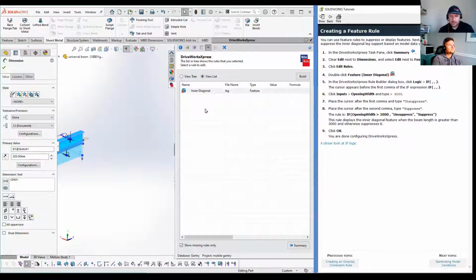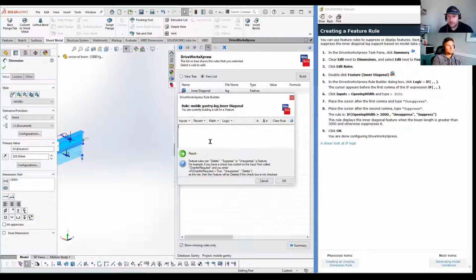The next thing that we need to do here is actually control that feature, right? Turn on and off that feature dependent on one of our other dimensions. So we'll do another if statement, logic if, and we'll say that the opening width, if it's greater than 3,000, then we're going to unsuppress the gussets.